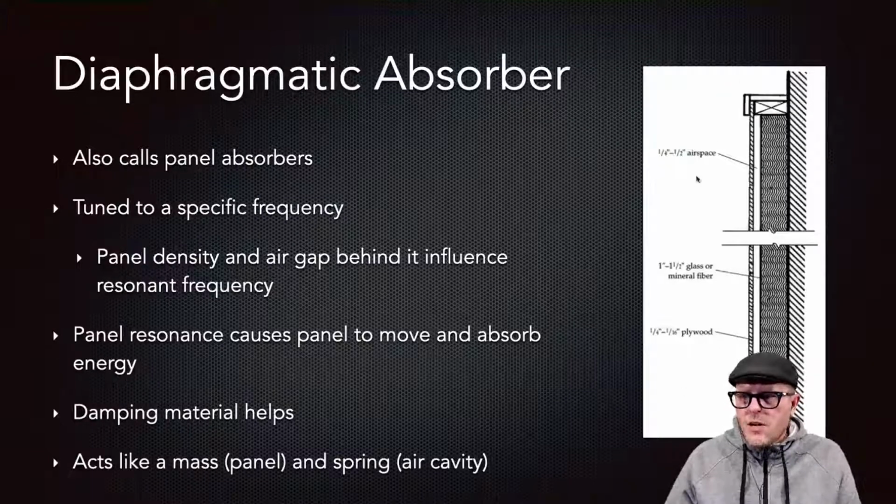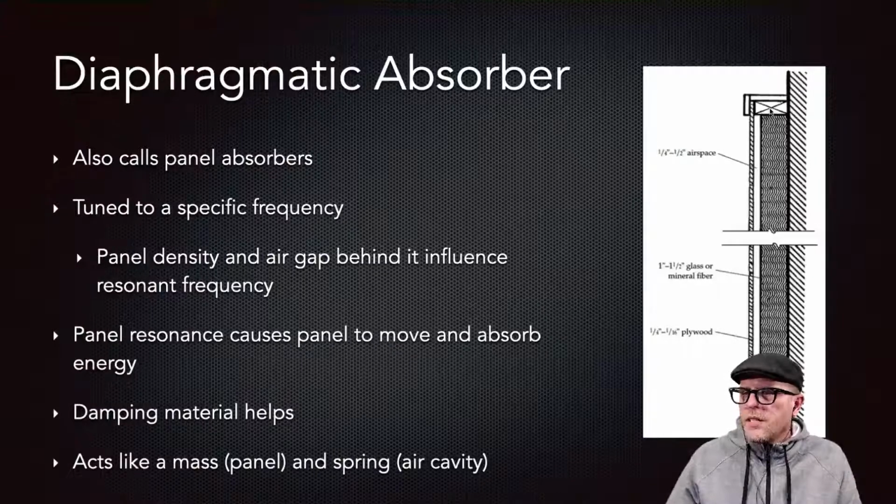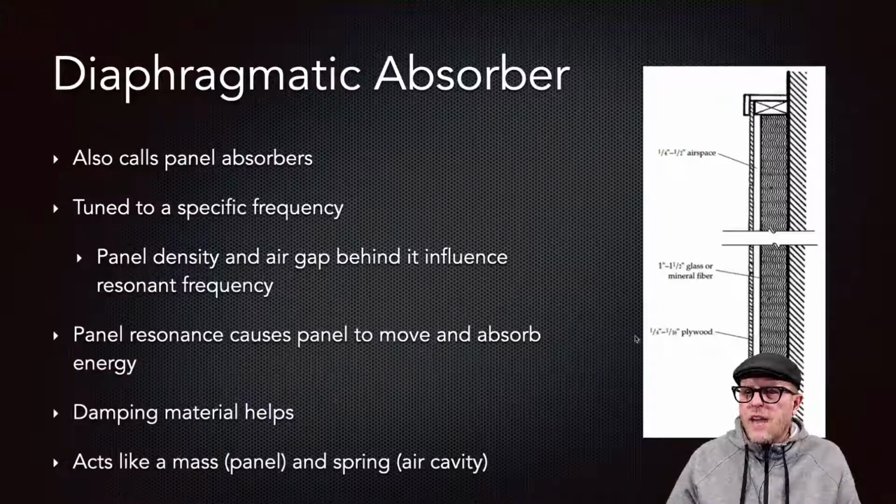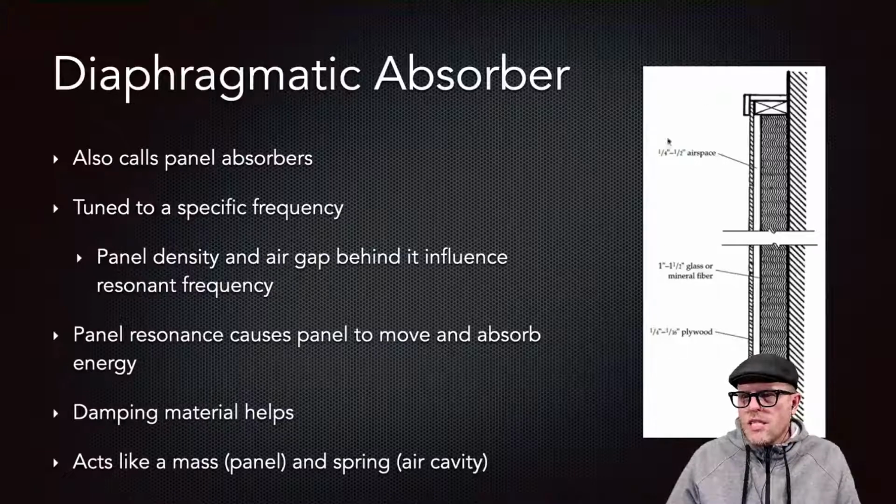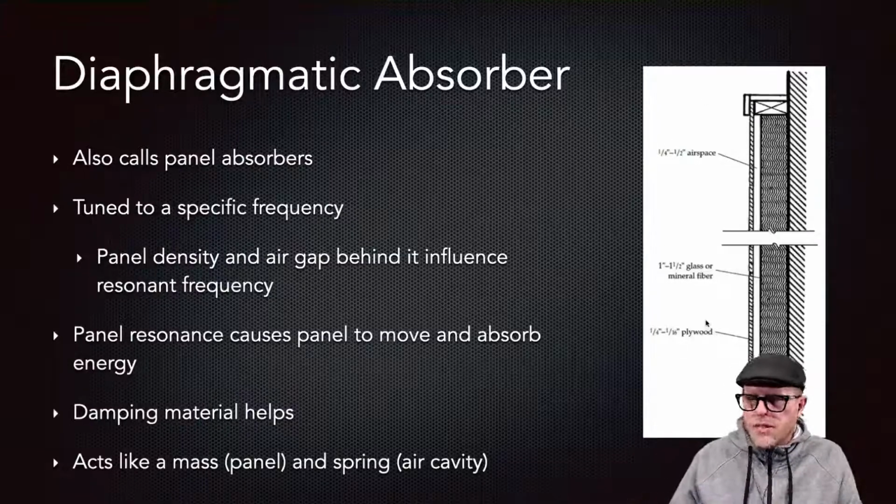What we have here is a 1/4 inch to 1/2 inch space behind this panel, basically something like a 2x4. And then I have a thin panel right here, a 1/4 inch to 1/16 inch plywood. We'll talk about how you choose the distance and the plywood in a minute.